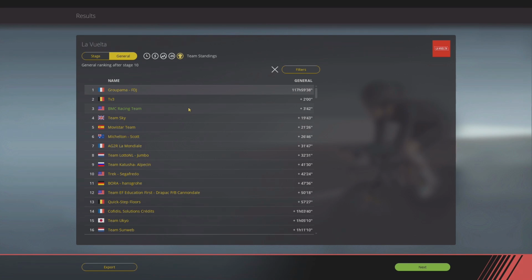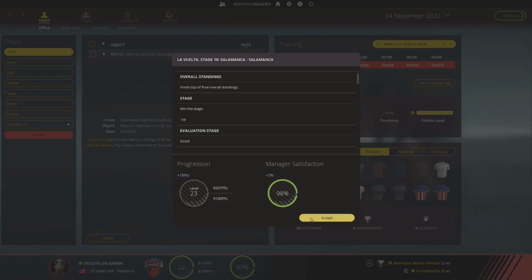Yeah, we gained some time there. We definitely did. I think we were about 7 minutes behind, now just 3. And that's a 3-way competition, but not one that I'm worried about. So, win stage, first overall, first in provisional standings. The youth standings, manager satisfaction is up, and progression has eclipsed level 23.